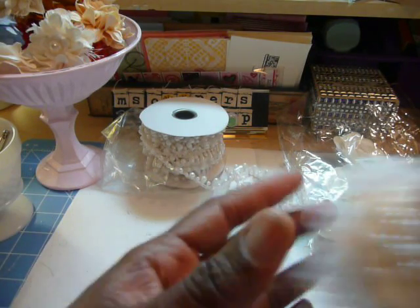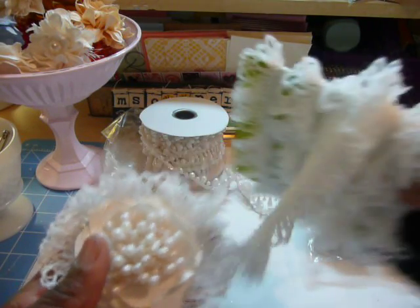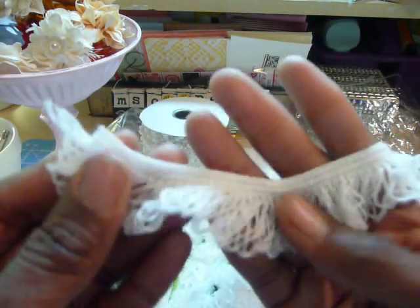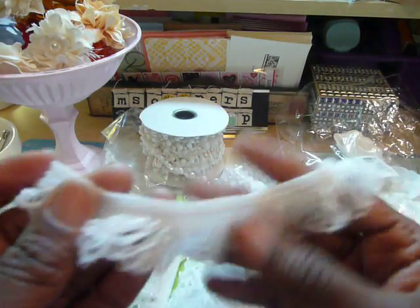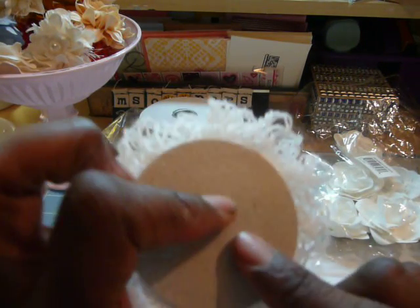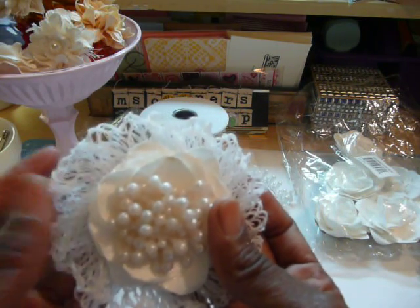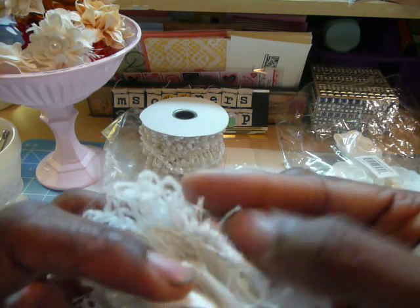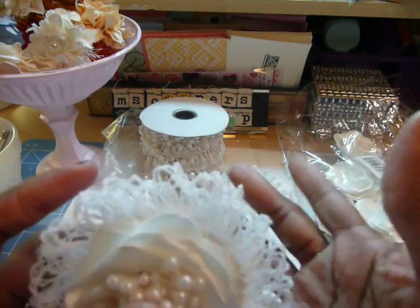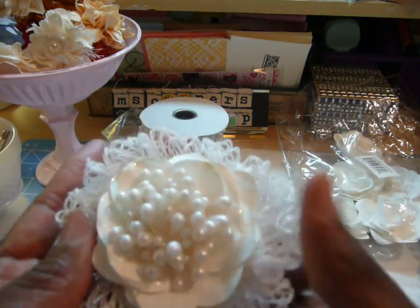I made several of them. Here is another one. This one is made with some of that gorgeous loopy trim that I purchased from a local sewing store — I think I sent some of this to someone out there. I started with the chipboard back, then layered the gorgeous, soft, cottony, loopy trim. Underneath there I also put a piece of muslin cut with pinking shears so the edges are trimmed. And then the gorgeous white flower and a cluster of pearl trims.